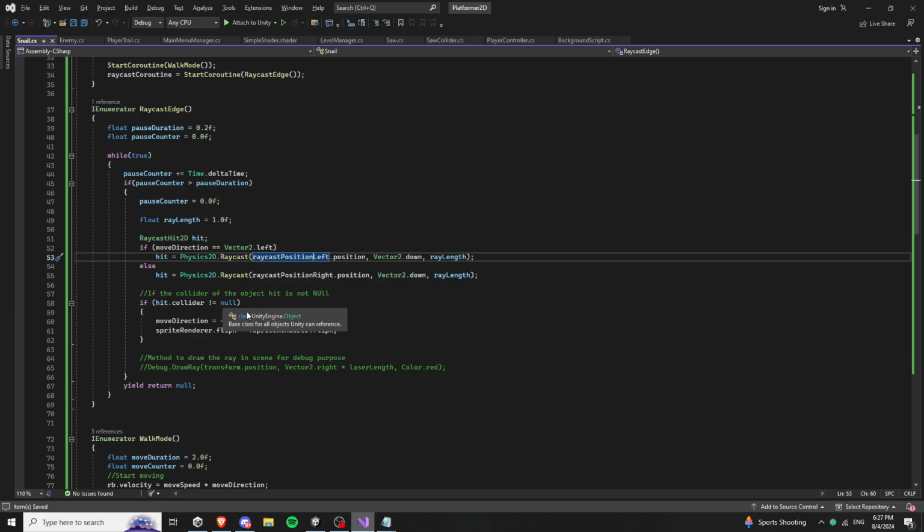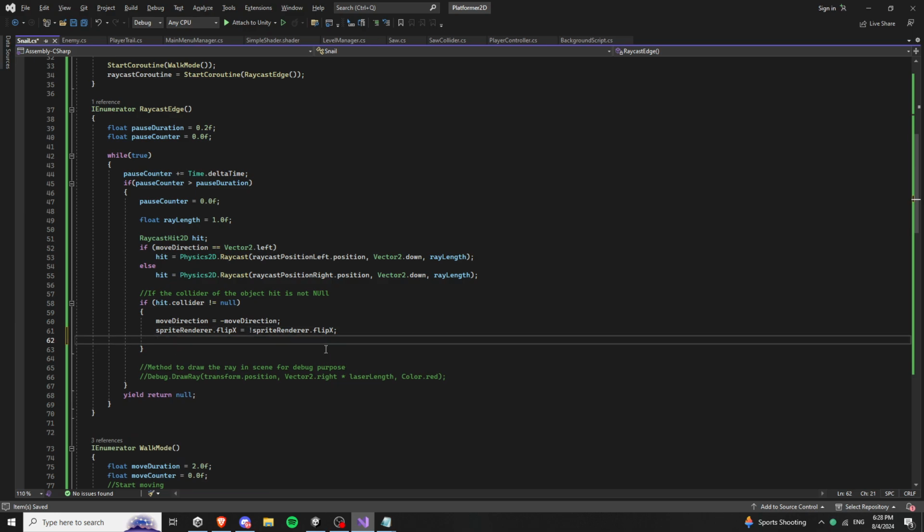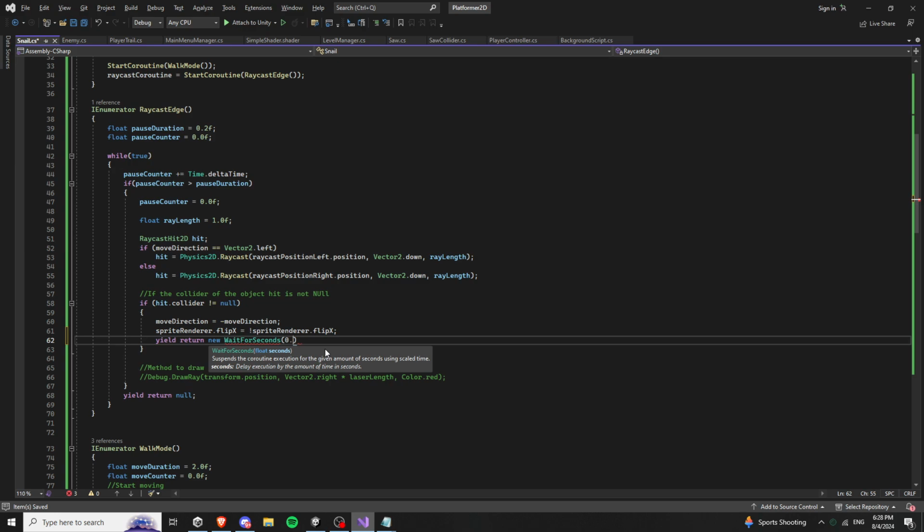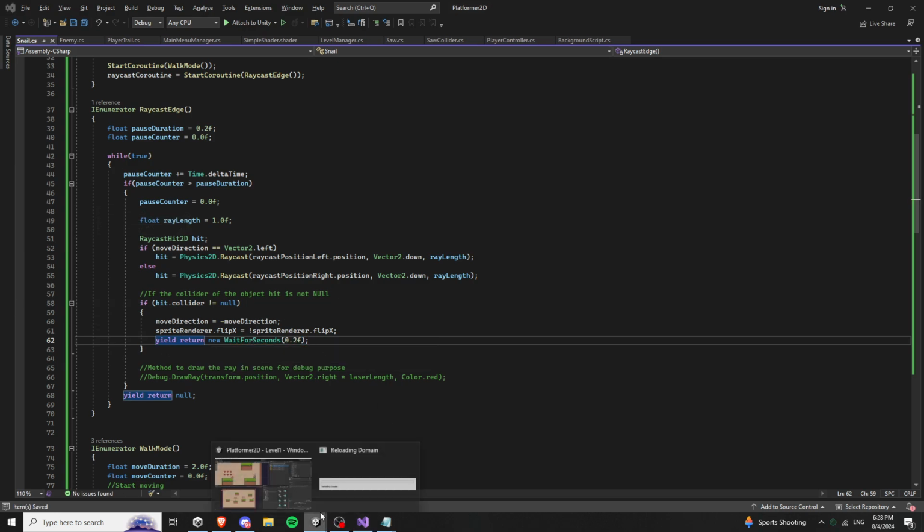Then if the collider is null, we change the direction, and I think we need to wait here. Let's wait here a certain amount of time. New wait for seconds 0.2, just to be sure we don't enter an infinite loop here.